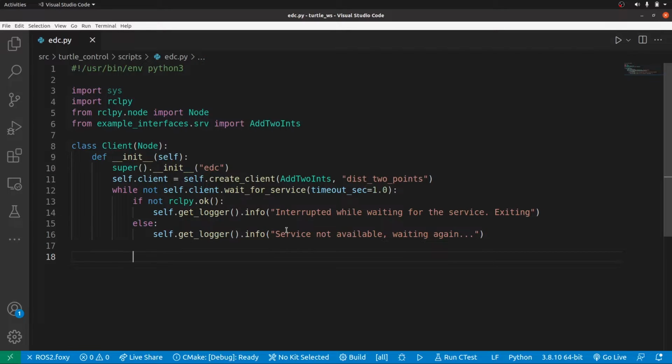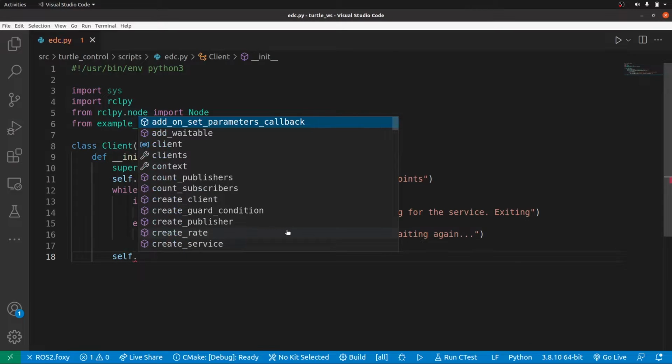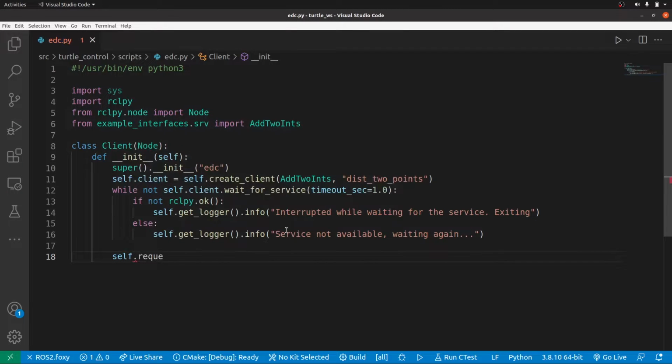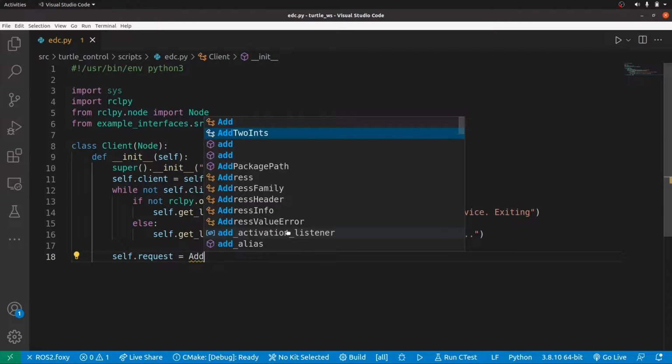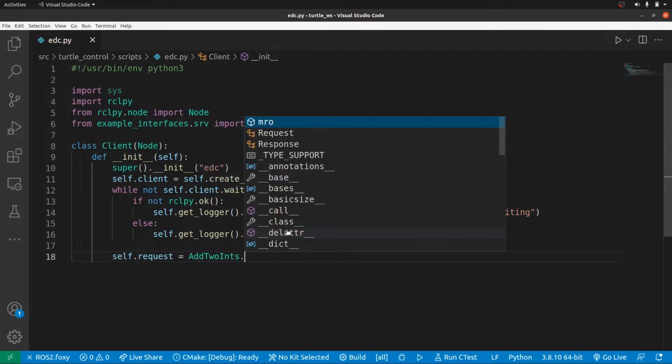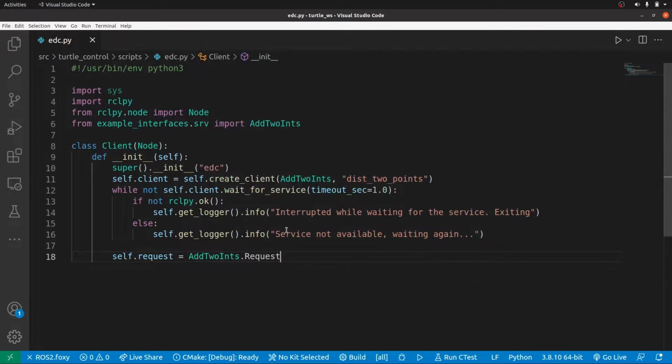So I'm just going to create something now, which is the request. We're going to create a request, and what the request is going to take is AddTwoInts.Request. Okay, so AddTwoInts.Request, and then we store it inside request.